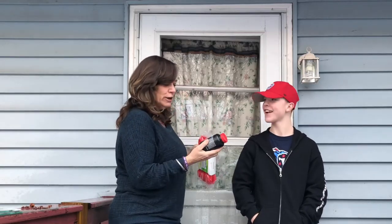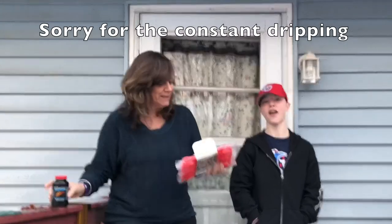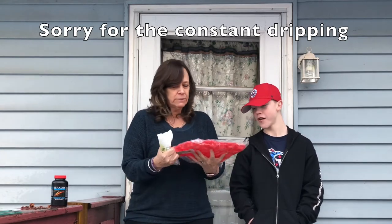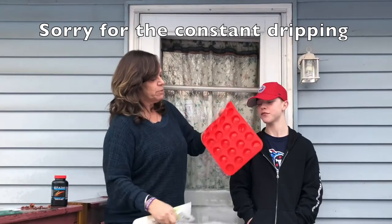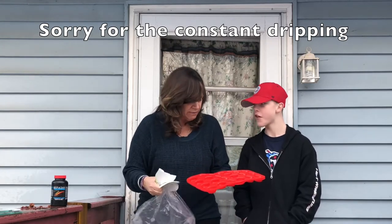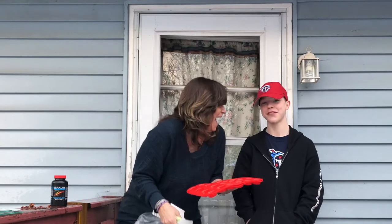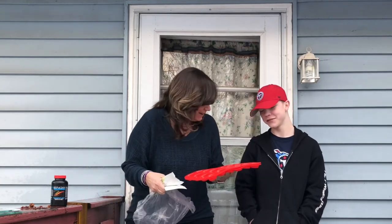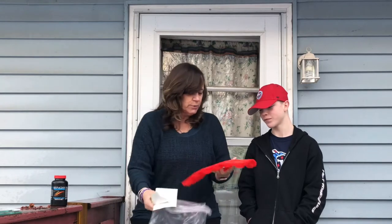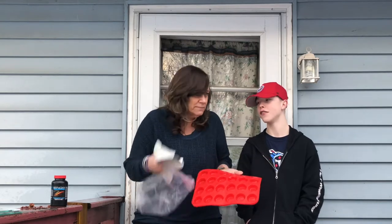Are you ready to make some fish food? I heard this smells really good. Do you want to smell it for me? We got these little muffin tins at the store. We're gonna make up some Repashy — apparently this is food you make. It's very affordable. The fish love it, so I've heard. You make it like jello and as you stir it starts setting — and it smells worse and worse. Right now we're boiling water, so we're gonna give this a shot and see what happens. Then we'll come back and see if the fish like it. Stay tuned.